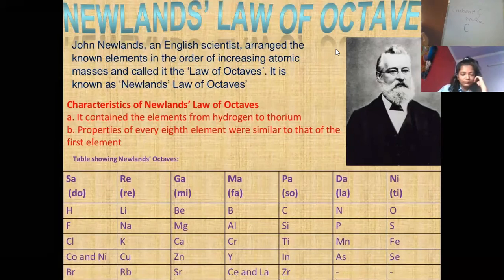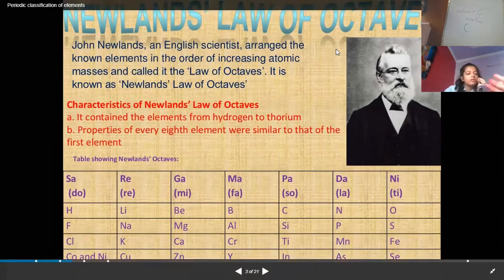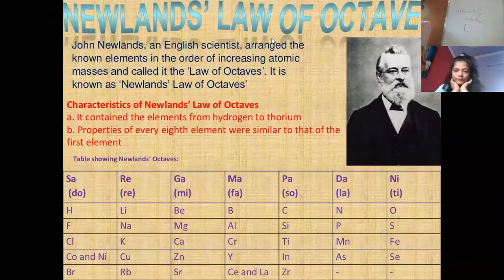Now, what was the principle, or the criteria on the basis of which he tried to classify? Again, he gave us the law of octaves. And what is the law of octaves? Let me describe what the law of octaves suggests. But his first criteria for arranging the elements was increasing atomic mass. He also said that if we have to arrange the elements, we have to arrange them in such a manner that their atomic mass should be increasing. So the first criteria used by Newlands was increasing atomic mass. This was the criteria that was also used by Dobereiner.